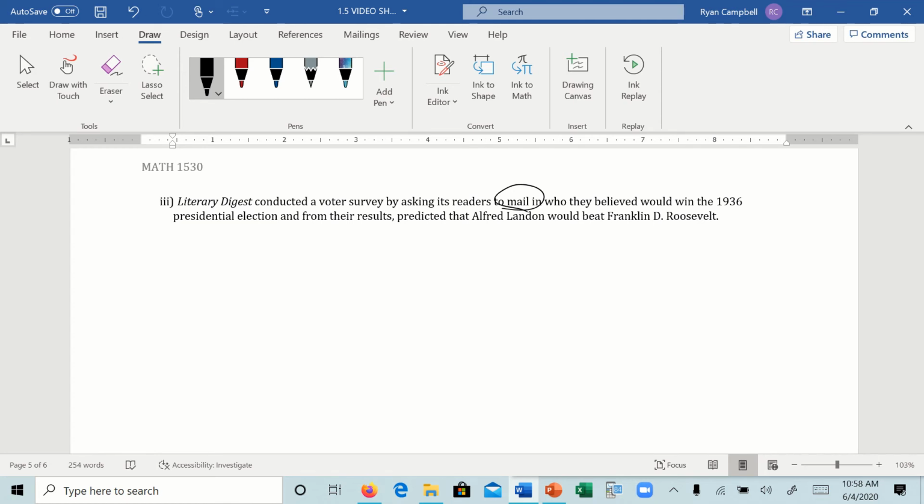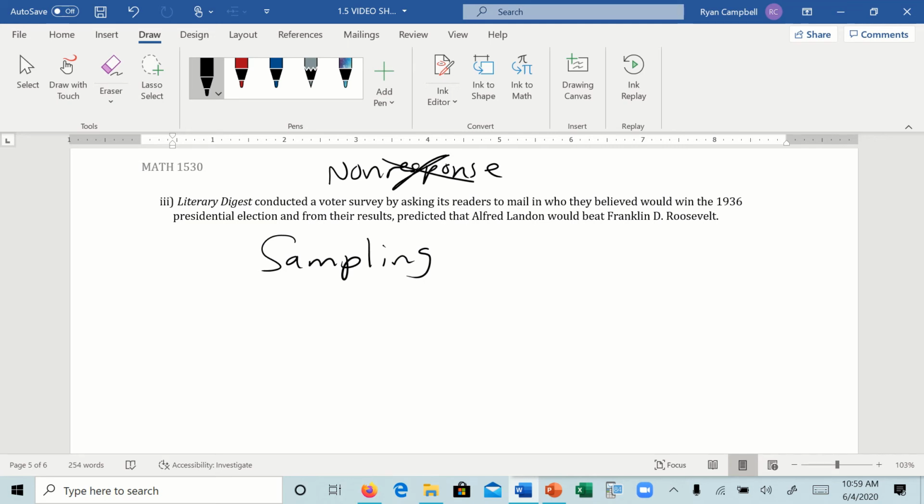But did it tell us that there were people who didn't mail it back? No, so we can't assume that people didn't mail back. Arguably, every single person mailed it back. So it's not going to be the non-response because it didn't tell us that people didn't respond. Now, probably there was at least one person who didn't respond, but since they didn't tell us that, that is not the bias here. The actual bias would be what? The sampling, right? Yeah, it's a sampling bias because what kind of sampling method is this?